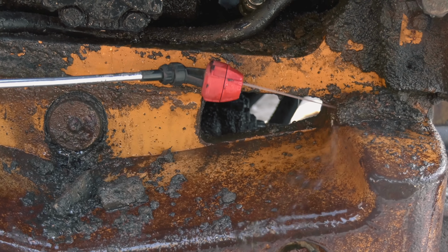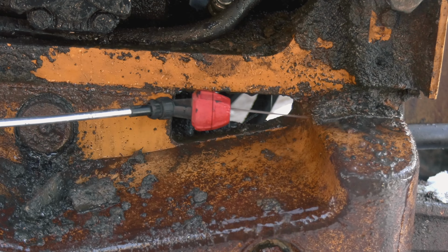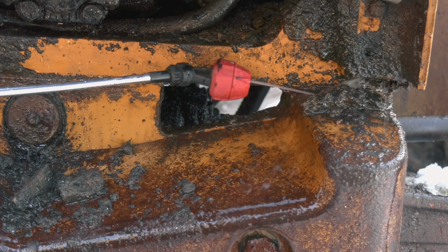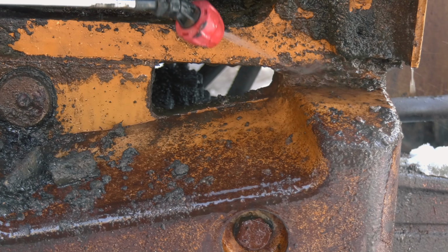Whoa. Is that snow or is that all greasy stuff? No, it's all grease. Wow. Yeah, machines get pretty gross.